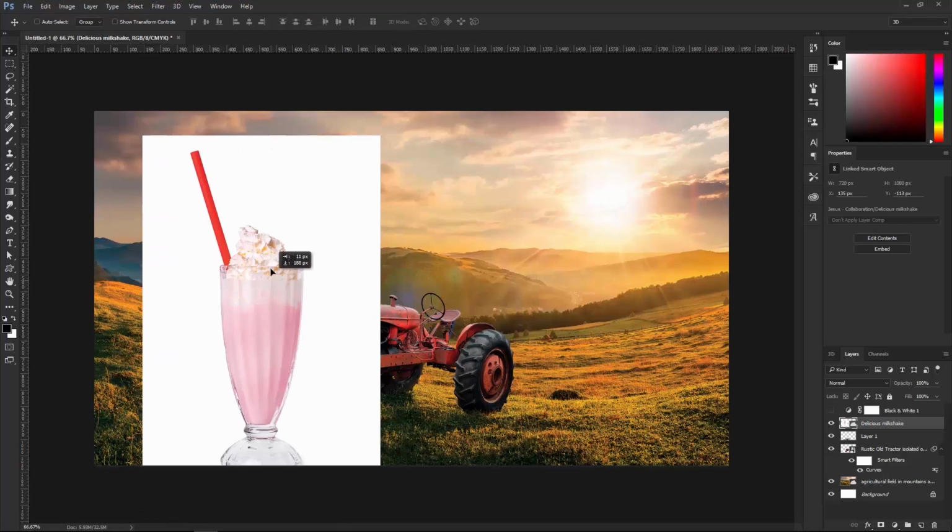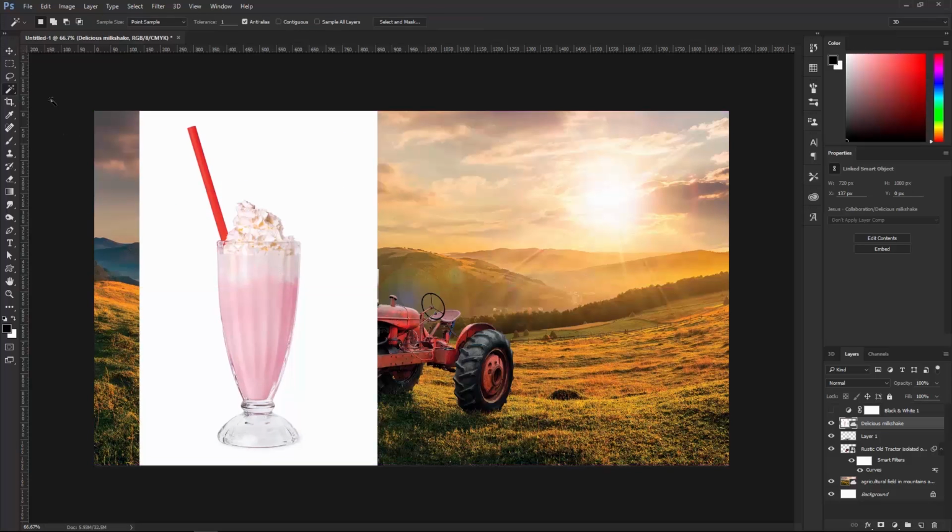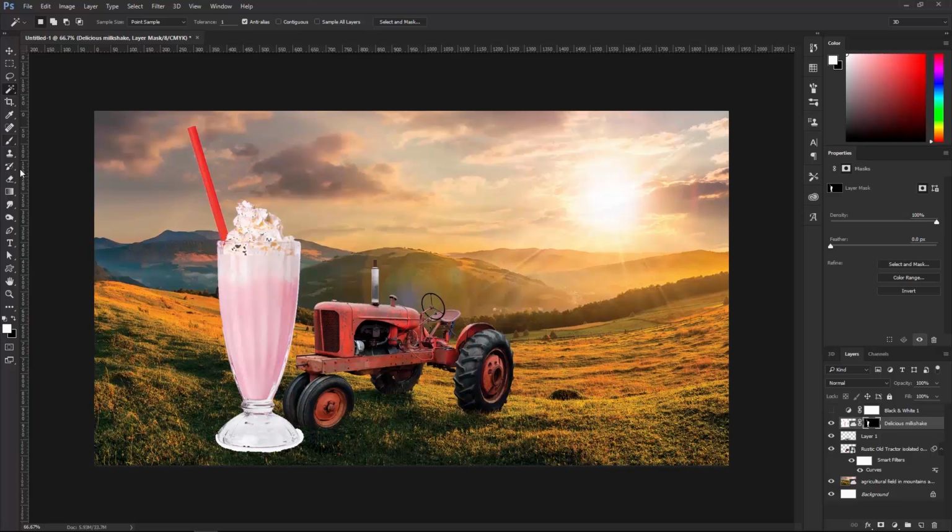So I'm gonna do the same thing with the magic wand tool. You probably never seen me use the magic wand tool before, just because I don't really use it, but it's good when you have a white background, just setting the tolerance to 1. And select inverse again, create the layer mask, and just paint with white in these areas here that the magic wand tool left off. So something like that. And then, you know what, now that I'm here, I might as well paint with black on the edges here, like this edge. And it doesn't have to be perfect.